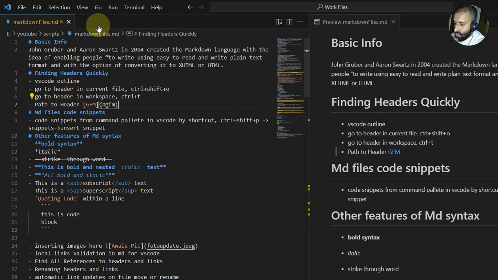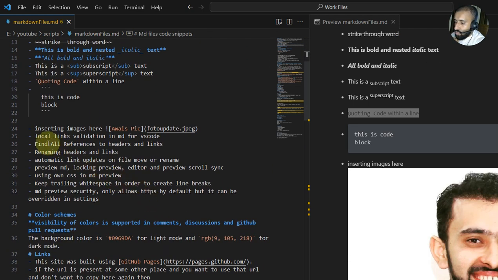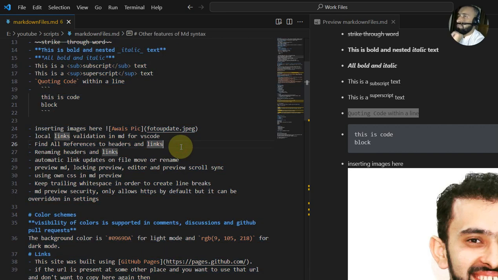So this feature is also present. This is basically not a feature of Markdown files. It is mostly a feature present in VS Code, like if we are developing something in JavaScript or in other languages, at that time we can see references for any function.